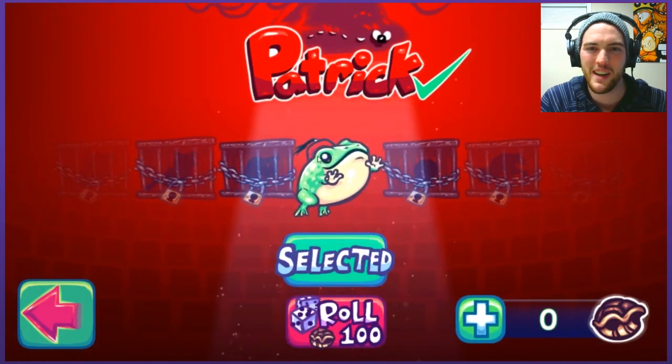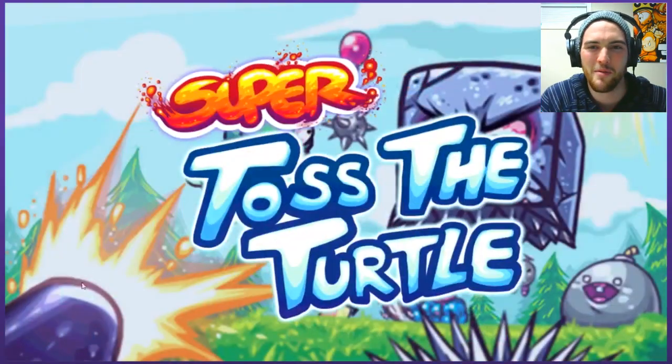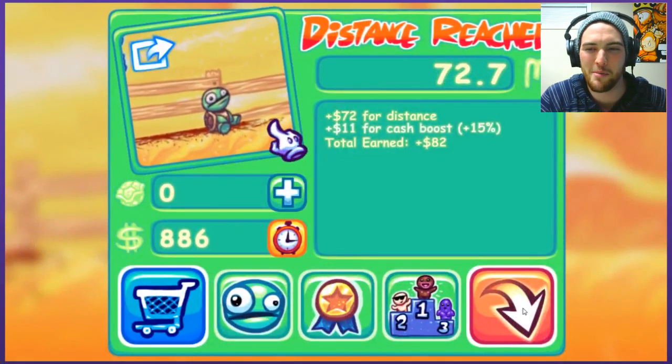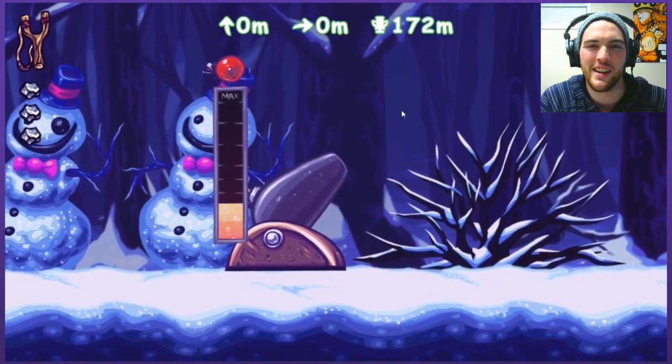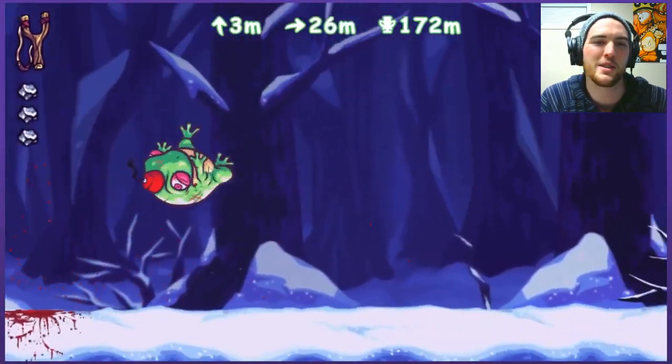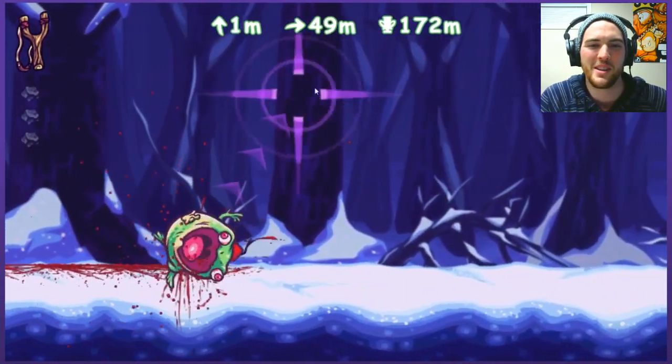He's got a little fez. He's got such stumpy little arms and legs. I love him. I would much rather be tossing Patrick than tossing the turtle. Aw, and now it's slightly Christmassy. I can pretend this is a Christmas episode now, thanks to this one little winter scene.